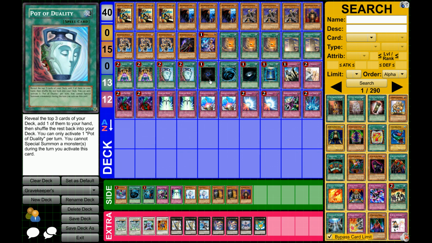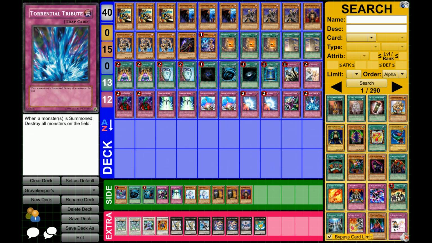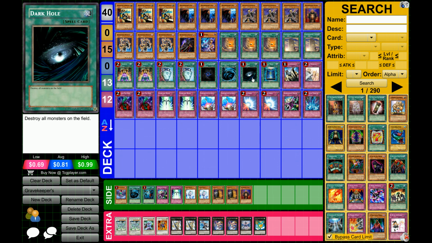Let's see, Duality, Allure, draw cards, 1 MST, Dark Hole. I was thinking about taking this out along with Torrential Tribute, but I was like, you got Recruiter. You know, I'm not gonna take it out. Well, it's too much of a good card. And why aren't I running Monster Reborn?